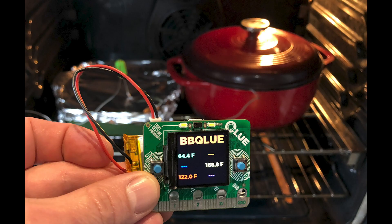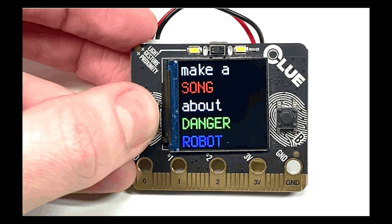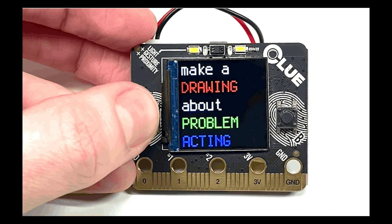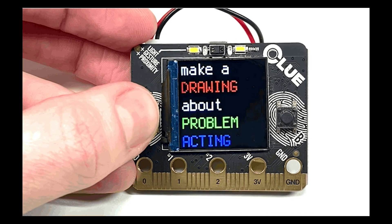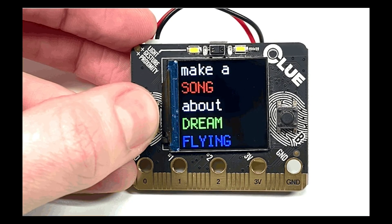There are five new CircuitPython guides in the Adafruit Learn System this week, including how to use a Clue to display BLE multi-temperature monitoring in a guide from John Park. Use the new iBBQ library to show multiple temperature probe values simultaneously on the Clue display. Also, create a CircuitPython-powered creative inspiration activity generator in a guide from Colin Cunningham — press a button on your Clue board to display an activity idea, taking inspiration from Oblique Strategies but updated for flexibility and all-ages appeal.